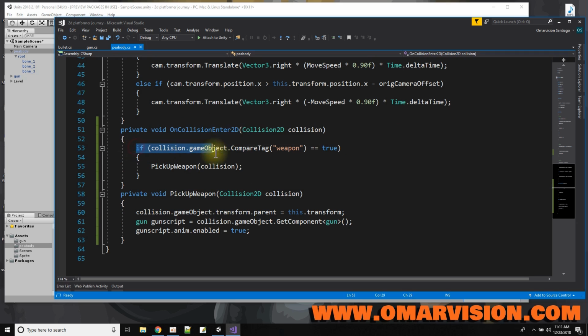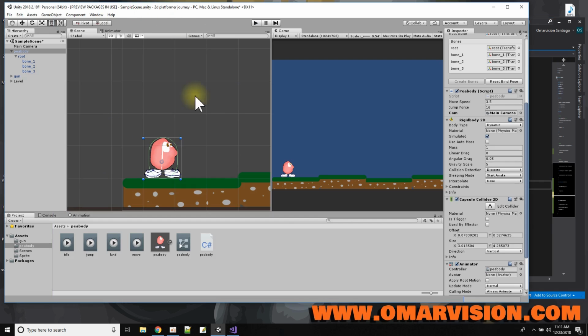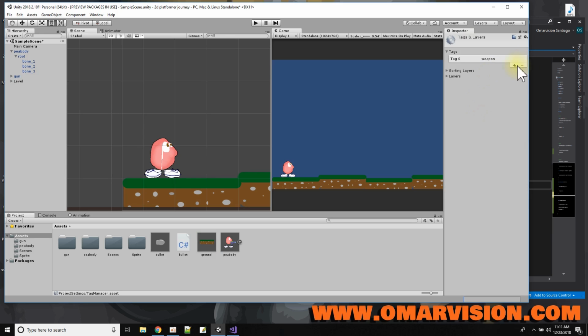But this is checking to see if we hit the weapon. We're going to have to do another one to see if we hit the ground. But there's going to be a lot of ground in the game. So I want to make sure that I'm using something. So if it's the grass or a rock or something else, he does the land animation. So what I'm going to do is make a tag for all things that are considered to be the level. So I'll just add a tag here for all things considered the level.